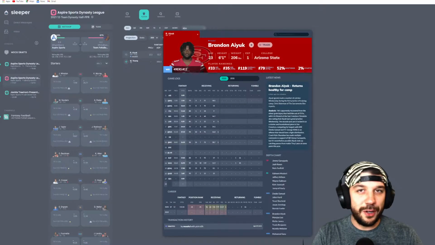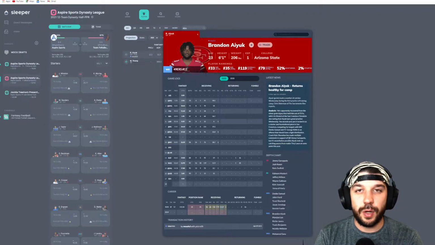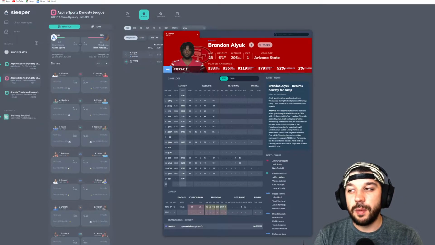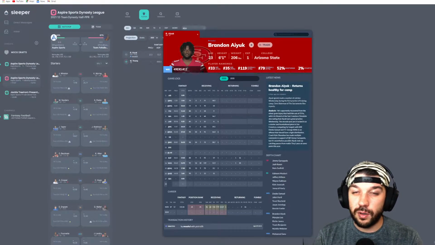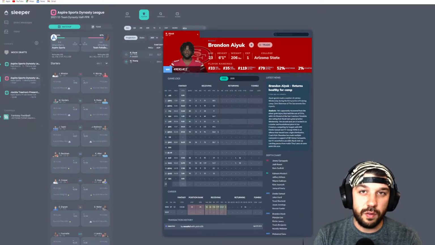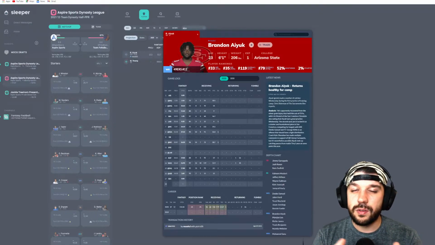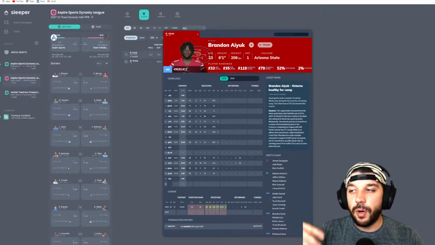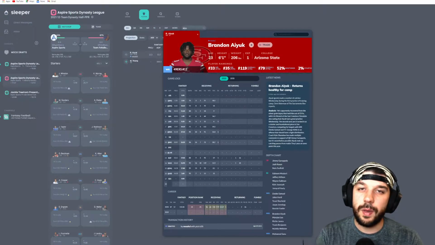The first player I'm going to talk about is kind of two players in one. The first is Brandon Aiyuk, and the other is Ja'Marr Chase. But I didn't include Ja'Marr Chase because in best ball currently, he's going sooner than Brandon Aiyuk. Chase is going as wide receiver number 21, where Aiyuk is going wide receiver number 26, 62nd overall, so there's kind of a gap between these two. But in redraft, currently Ja'Marr Chase is going later. So it just depends on what you're looking at.